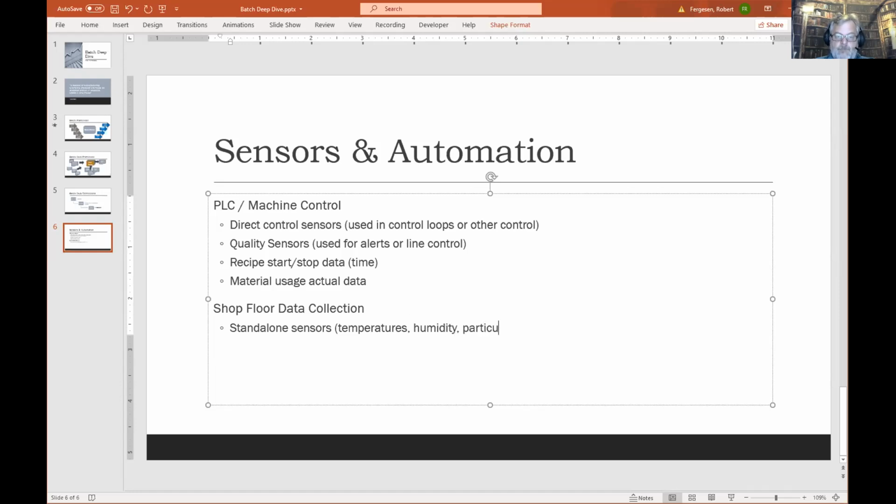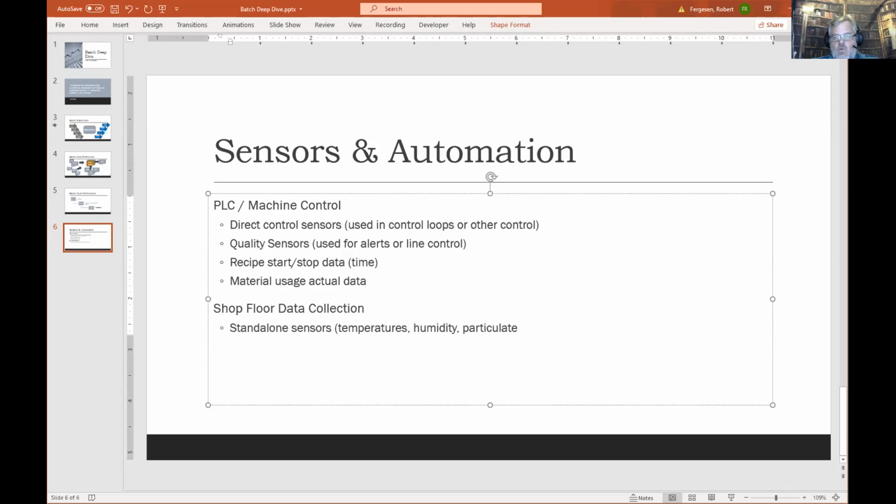particulate. For instance, in a pharmaceutical process, a lot of times you're going to have what's called a clean room, a room that's specifically designed to have very, very few particles in it. You want it to get as perfectly clean as possible. And they make it so that the air handling for that system has this air pressure, so that when you open up the door to that room, the air is always moving out of the room so that no particles blow into the room. And a lot of times you're going to have an airlock.